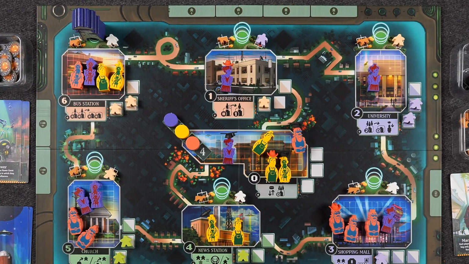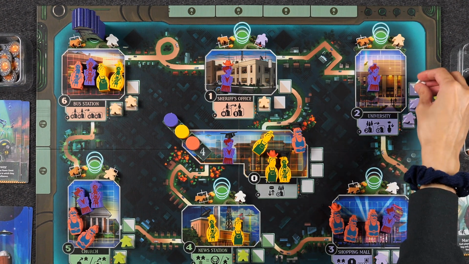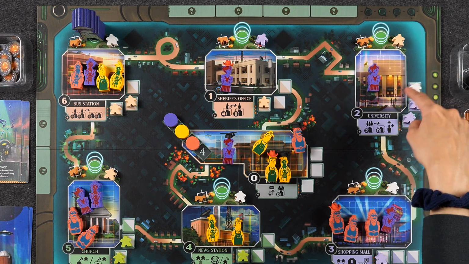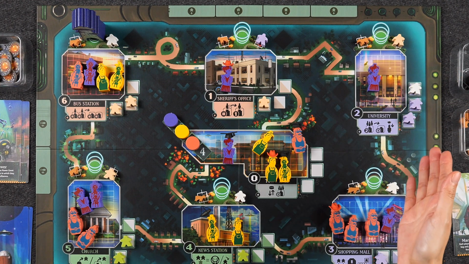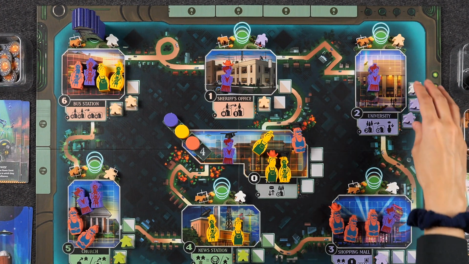All right. So I put them? I'm probably going to place it here. Totally. Because now that the focus group is entirely filled, we're going to have a mind control event. Whoever has the most in here gains 2. Yep. So I guess I'll take one of each.